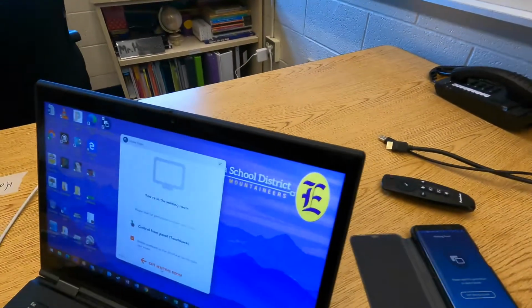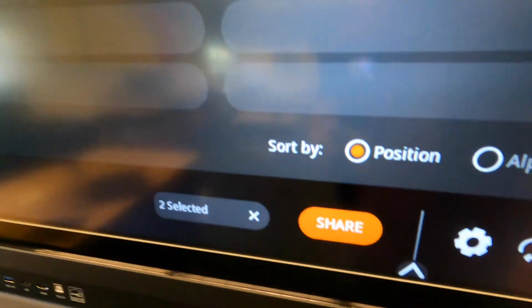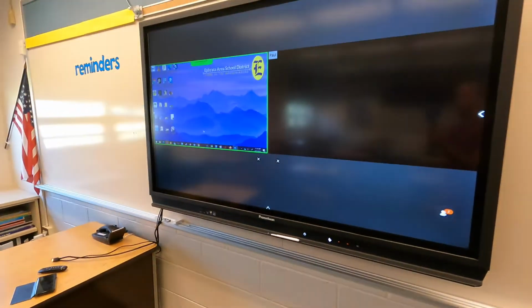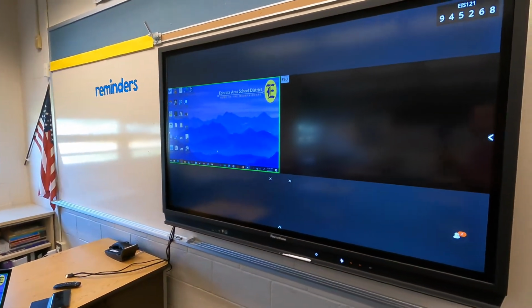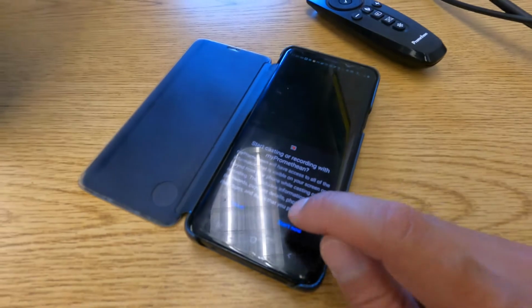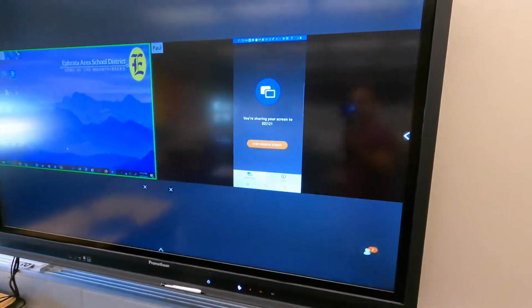So I'm in the waiting room with two devices. Those are the devices. And I'm going to tap this checkbox here for Ben, my laptop, and Paul for the phone. And two selected, you can select up to four at a time, remember. But for this purpose, let's just do two and then hit share. So now there is the laptop being displayed on the left, and the phone is black because it's actually asking me on my phone, start recording. It's asking for permission, so I'm going to hit start now. And it is now sharing the phone screen on the right.